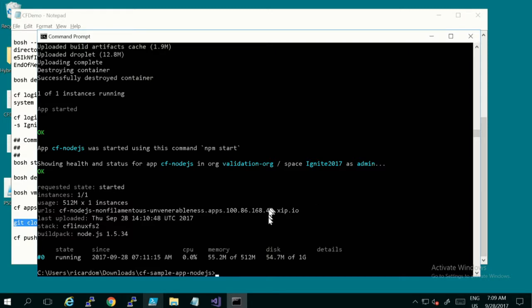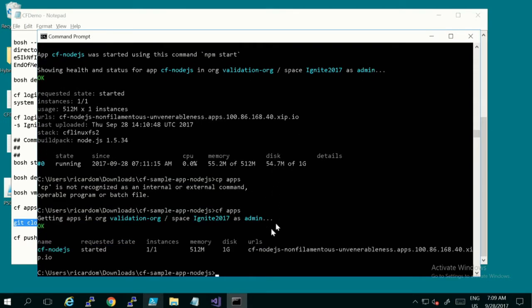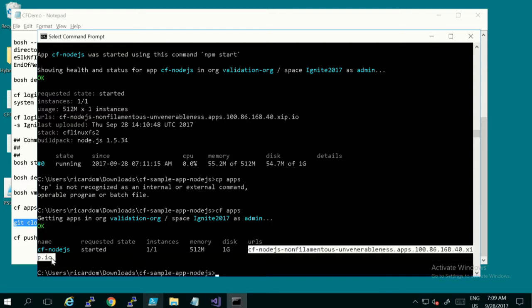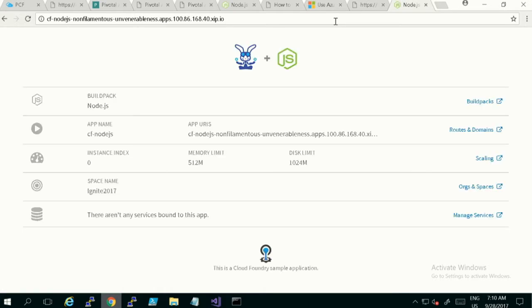So you can see I have an app now here. I can do CF apps. And let's grab the URL for this app, launch the browser, load this app on the browser.